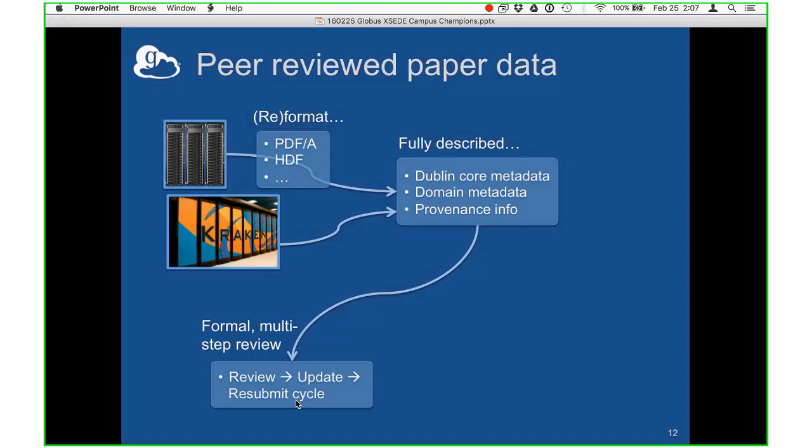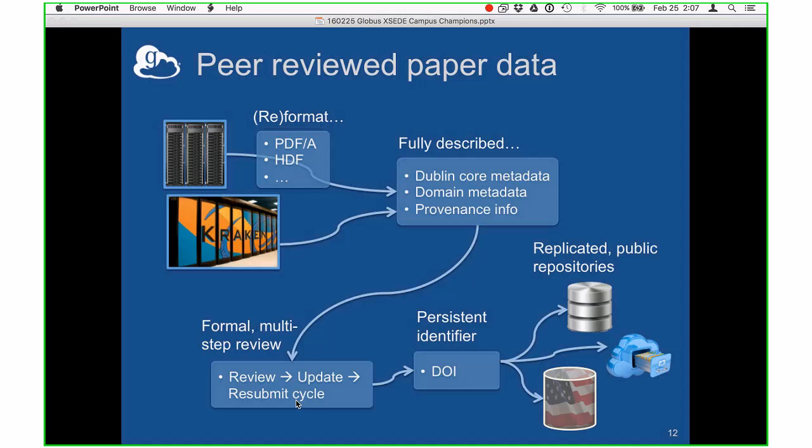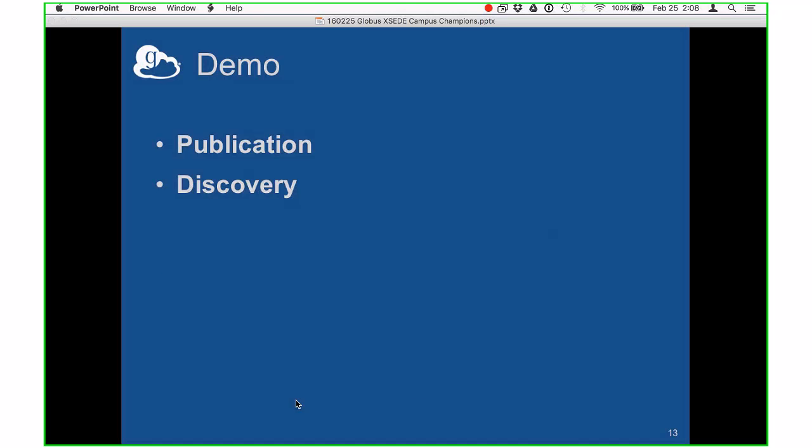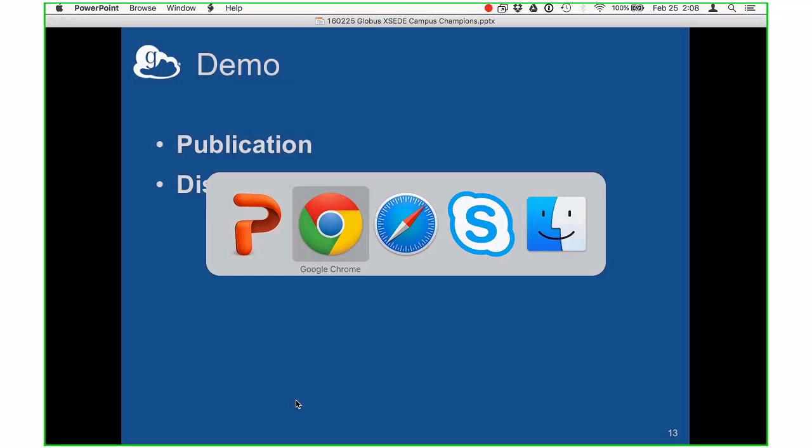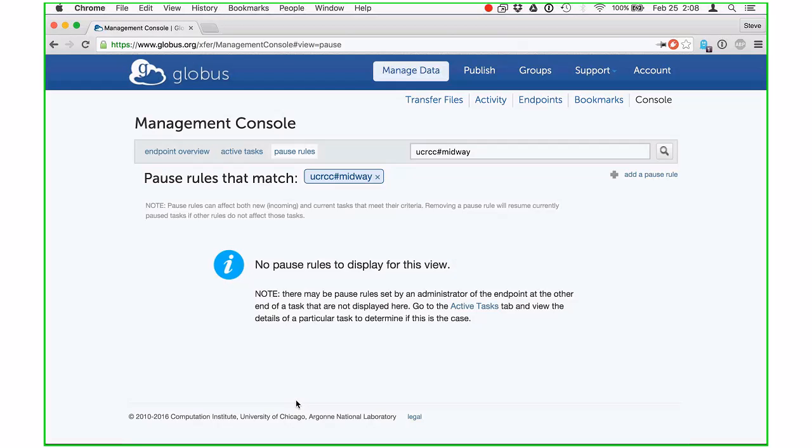Now I may really want curation, right? So maybe it's going into a collection that's run by the journal or run by the campus or run by a community, and they want to review the data, make sure it's all good before it's submitted, get a digital object identifier associated, and get it out there in a form that's publicly available to anybody, right, and downloadable and usable for reproducibility or extension of my results, right? So these are the sorts of use cases and problems that we're trying to deal with in data publication.